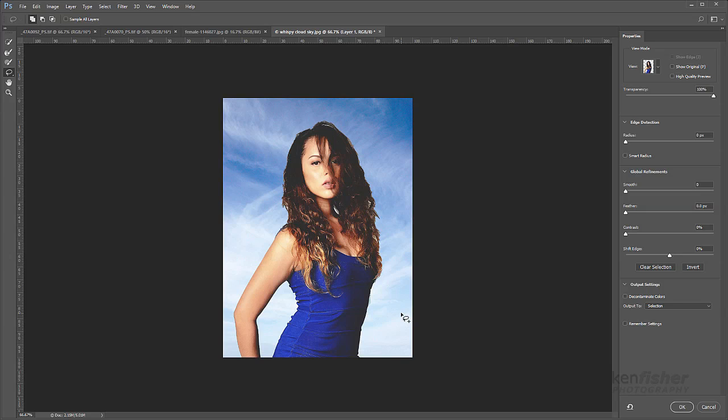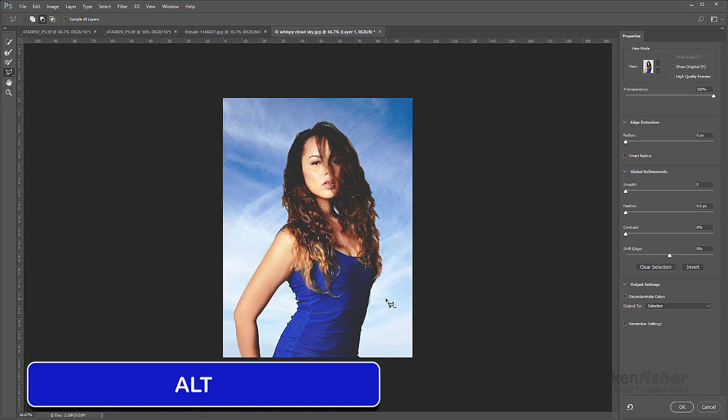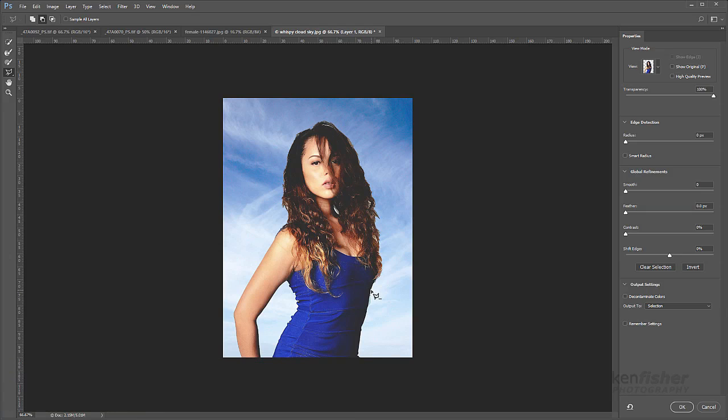And put it back for us. Okay, I've gone a little bit far there. So just to show you, I'll use the other tool. I'll use the Polygonal Lasso tool. And if I hold the Alt key down, it changes to a minus sign, which is subtract from selection. So now I'll just click and click there and then back to there. And then that's gone.